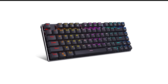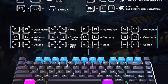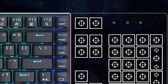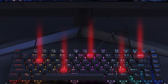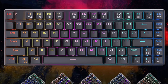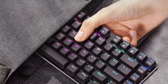Number 1 in my list is the E-Element Z88 Gaming Keyboard. The Z88 is available in either black or white and offers a variety of Outemu switches, making it great for the budget-conscious who likes to choose everything about their setup. Those Outemu switches don't feel as high-grade as Cherry switches, but they are genuinely mechanical, meaning you don't have to worry about the spongy feeling of a membrane. The keycaps look and feel a bit cheaper than a well-known brand, but they are easy to read. They're made of ABS plastic, which is the least wear-resistant of the two common keycap materials, though ABS is often found on more expensive keyboards too.